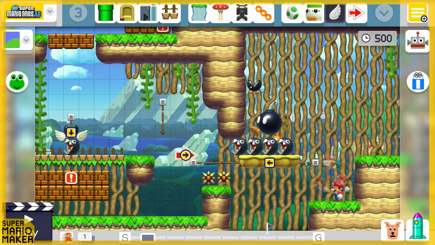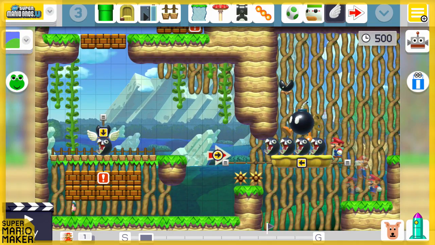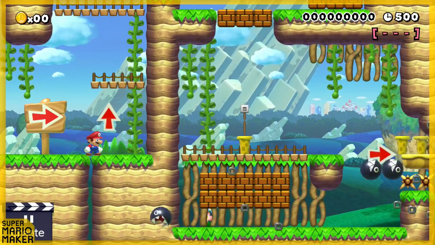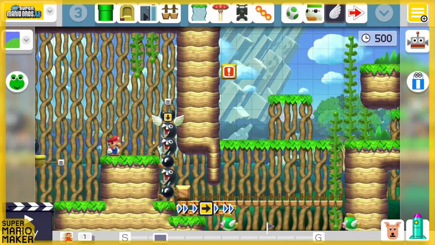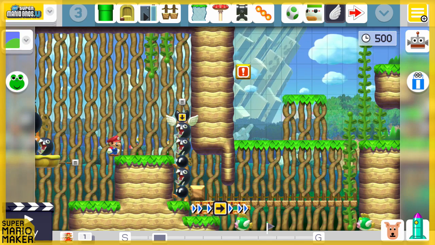So what I've done is I've placed a big bob-omb on top of these 4 chomps, and this is sort of an exception to most rules, because since this is at the start of the level, all of those chomps and the bob-omb and the muncher will all spawn at the same time and take out the chomps. So that only really works if you spawn near it.